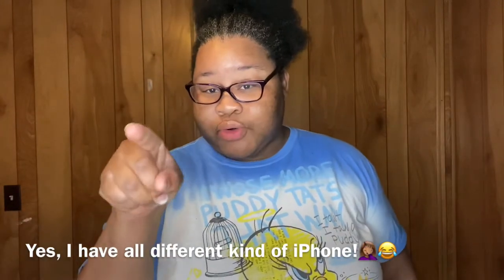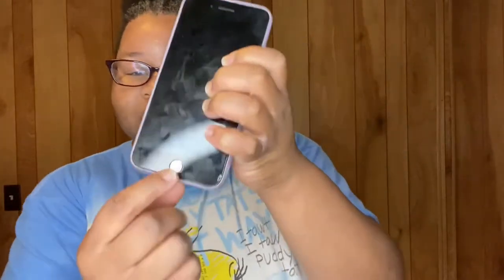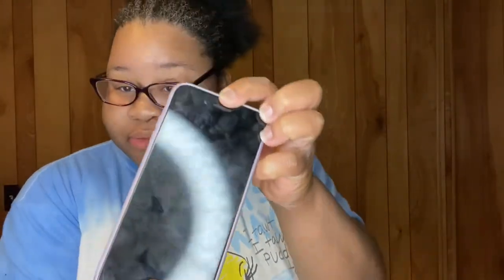So yeah, today we are doing the unboxing of the iPhone. Right now I have the iPhone 8 Plus, and the camera I'm using is the iPhone 11 Pro Max, which I'm just using for the camera, but I'm using this for everyday use. The iPhone that I have is an 8 Plus for my T-Mobile. The iPhone 13 is because my home button is not working. I'm jumping from an 8 Plus to the 13. That's a big jump, like everybody said.